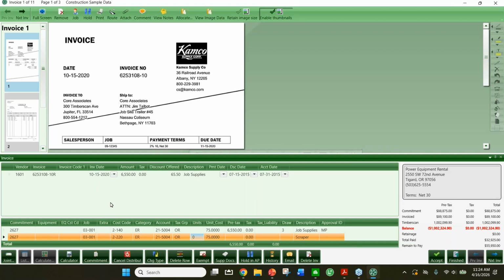All right, so first pass of the invoice, verify everything looks good, make changes to any of the fields you need, fill in any blanks, put it against a commitment, hit accept. At that point, that will put it into the workflow out for approval. You can use any of these fields here to trigger the workflow, whether it's the job number or the cost code. Maybe you have different approvers based on the cost code. This could go out to multiple approvers. You could do by vendor, any combination thereof. It can also be conditional on dollar amount.